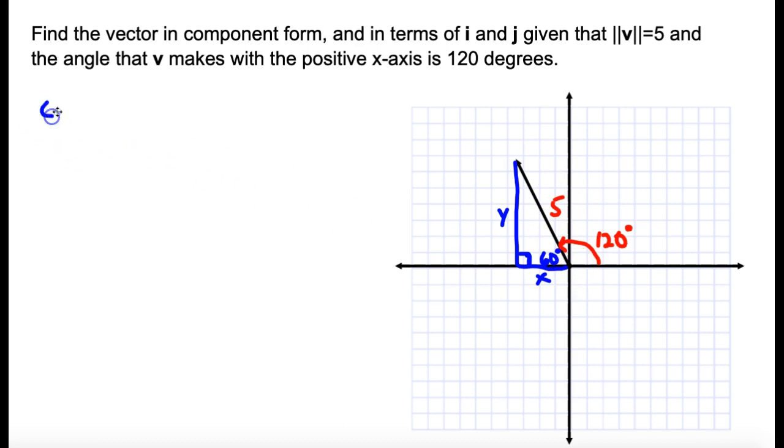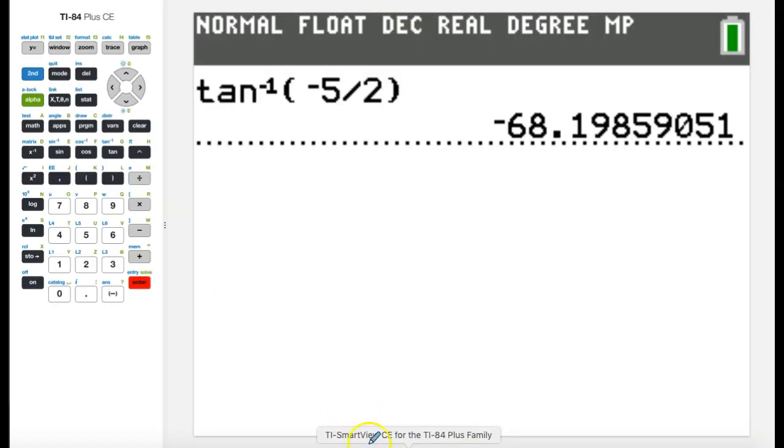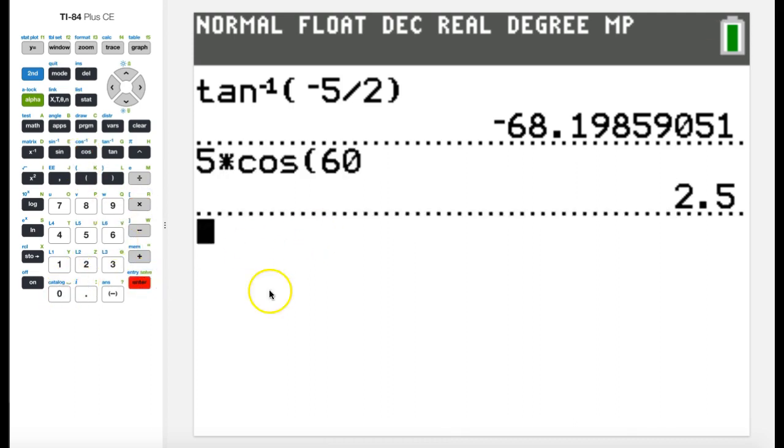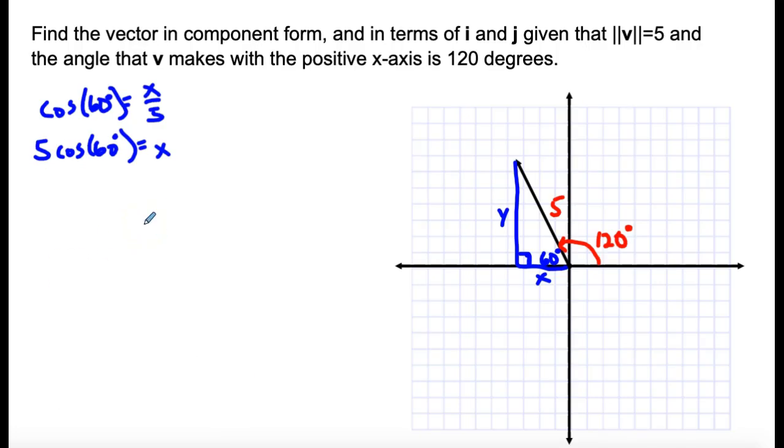Well, if I want to find the x and y components, I'm going to create a right triangle here. So if I know this angle is 120, that means this angle here would have to be 60 degrees, right? So now, to find the components, this is my x and my y. To solve for x, if I know the hypotenuse, I could use cosine because I would be dealing with the adjacent side and the hypotenuse. So I could say the cosine of 60 is equal to x over 5. Or solving that for x, we just get 5 times the cosine of 60 equals x. And we can put that into the calculator. 5 times the cosine of 60 is 2.5, because the cosine of 60 is 1/2. So the x component is 2.5.